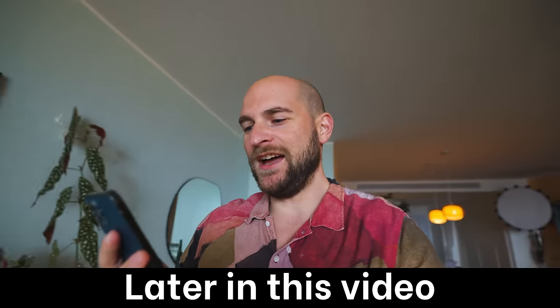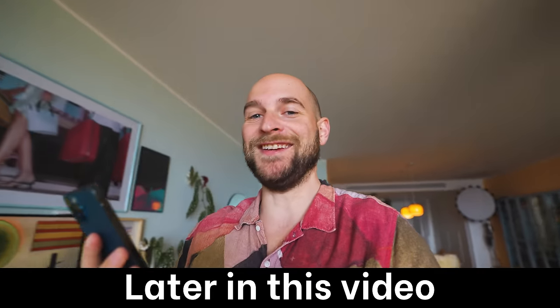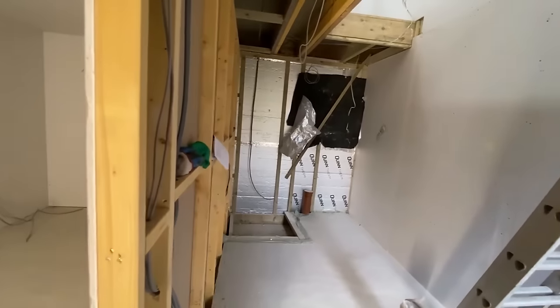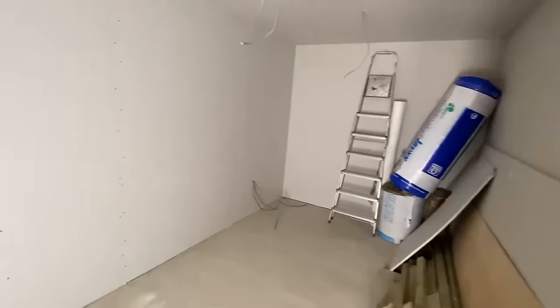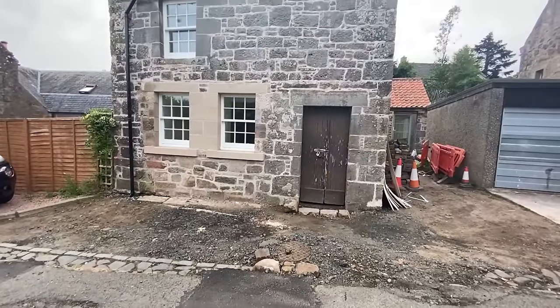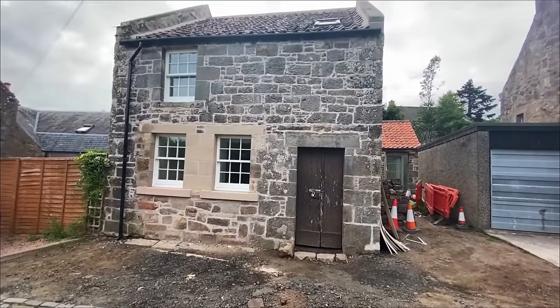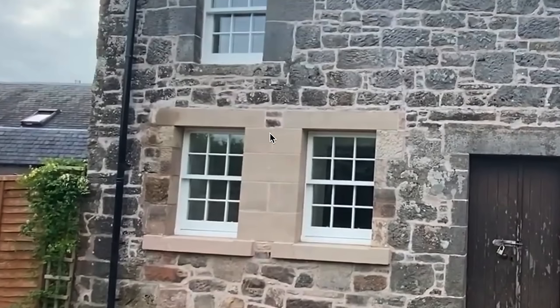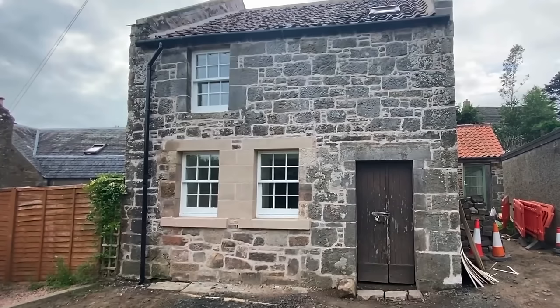I'd like to know how much he actually spent on renovating this stone house. At the same time though, the bare plasterboard did make the bedroom space feel a bit like a prison cell, but thankfully that didn't last too long. Once I got the sash and case windows put in it just completely transformed the place. Nice windows — very nice windows. I wonder what it would have looked like if they were black.